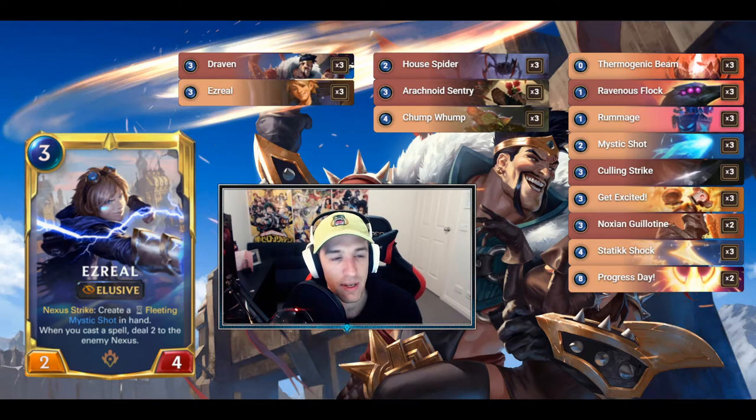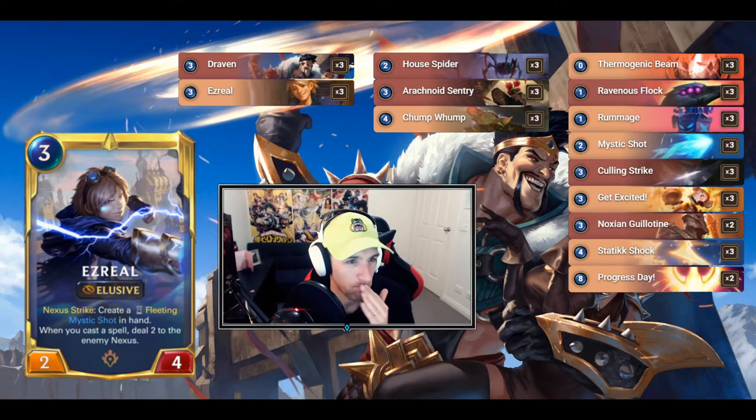It's very, very punishing. Now, one of the quick tips I will say for the Mulligan is, in certain matchups, if I ever see Sentry and Ravenous Flock in the same hand, I think it's an auto keep a lot of the time in a lot of matchups. Draven is usually a good keep all around because, as I said, we don't really have much productive plays.